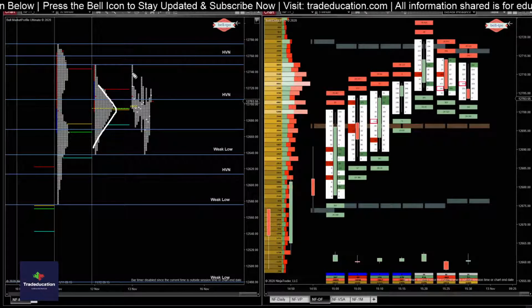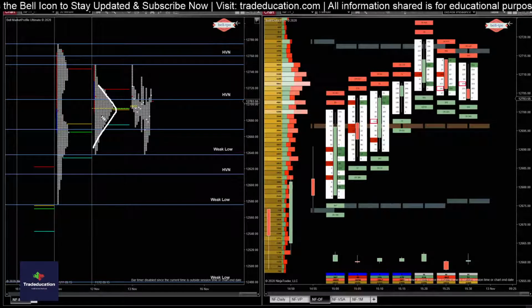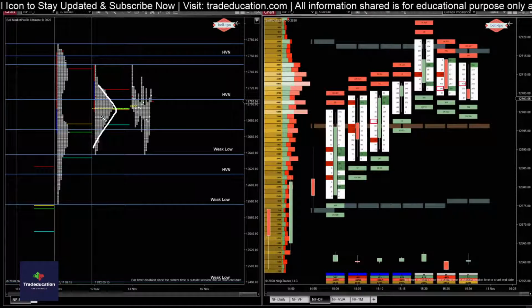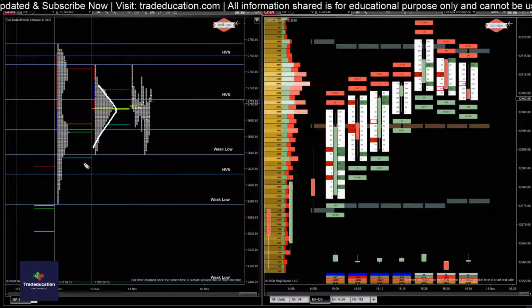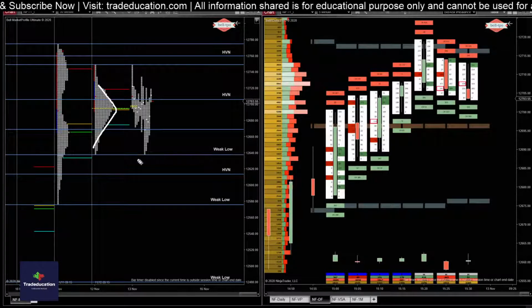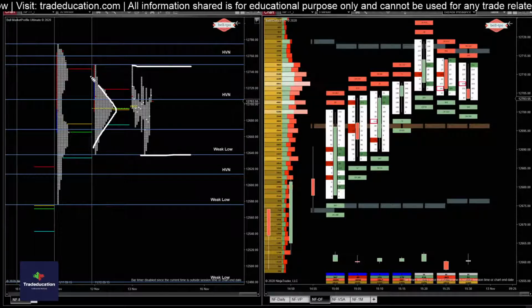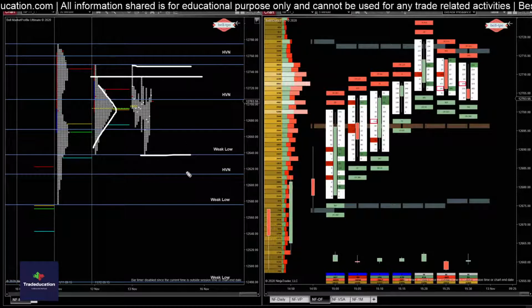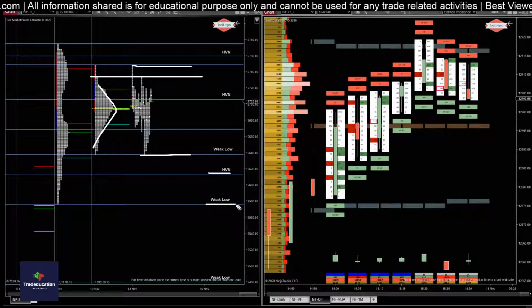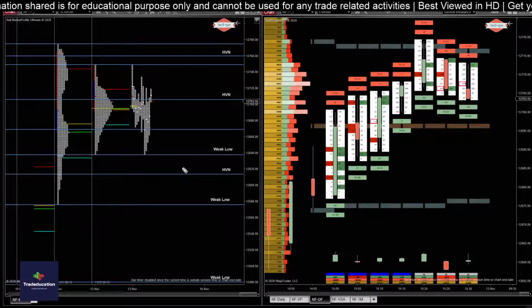Okay, but overall, a lot of sideways development was seen yesterday while I was looking at the auction, and also the volumes are not great. A couple of references which I have shared: the low is weaker, the high is okay. We have got some excess around the highs, and we got one HVN in here. We also got the 1 week low. So a lot of nuances on the lower side.